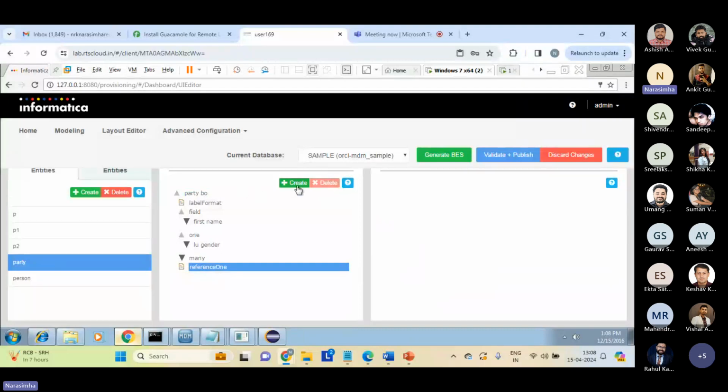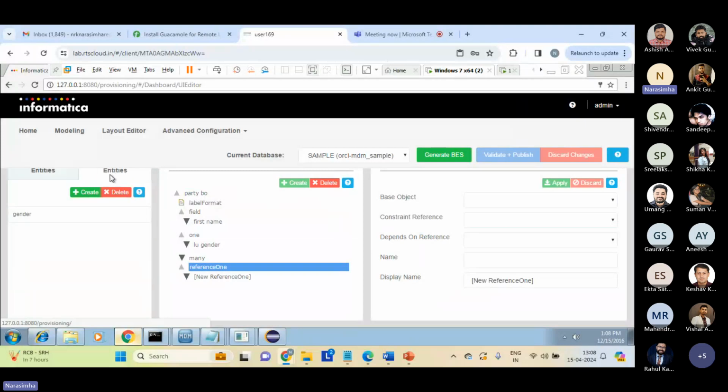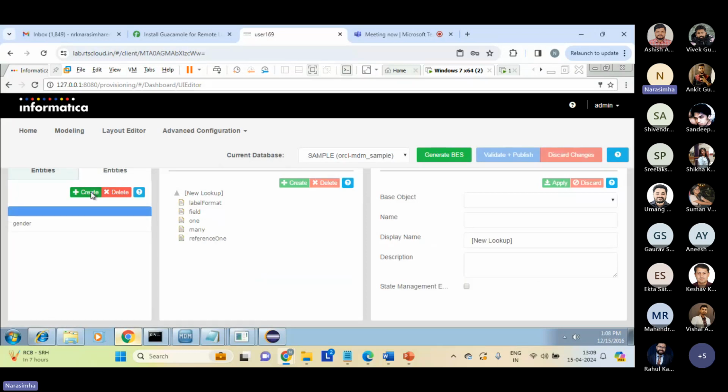That's the question. Click on that. Now we are able to see gender because I've already done this here. We need to build this particular reference, then only we are able to see that there, or else it will be empty. The prerequisite to make use of reference is that these reference entities need to be configured. So click on create.